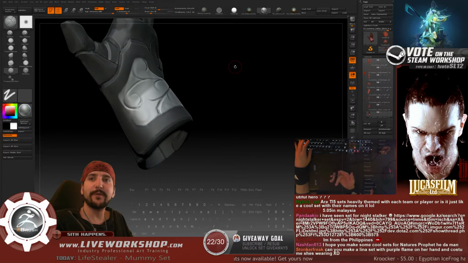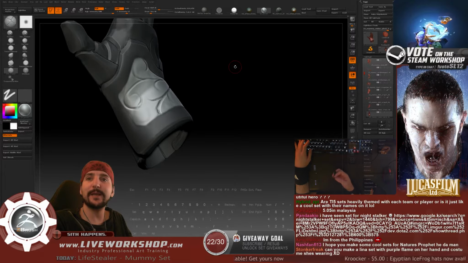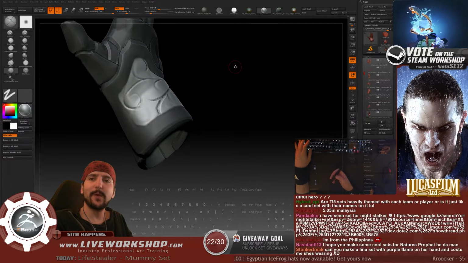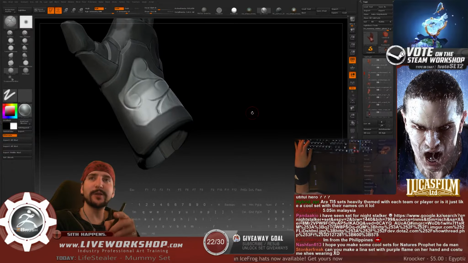Full set for Nature's Prophet. Yeah, dude, we have a Nature's Prophet set in the works already. Purple flame in her hand. Why purple flame, man? Explain yourself.